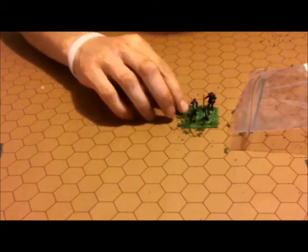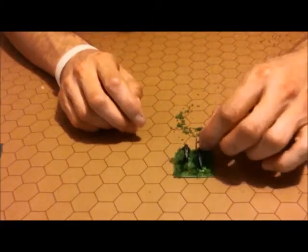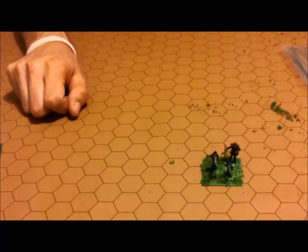Then all you've got to do is wait for the glue to dry and you have a based mini ready for the field of battle — now you just got to clean it up. This is for Leah Daniel 1997 — I hope this is what you're looking for; if not, post a comment and we'll shoot what you are. This has been Will with Tabletop Generals. I'm hoping you're all having many victories on the tabletop. Have a good one.